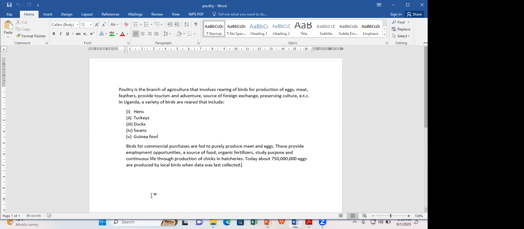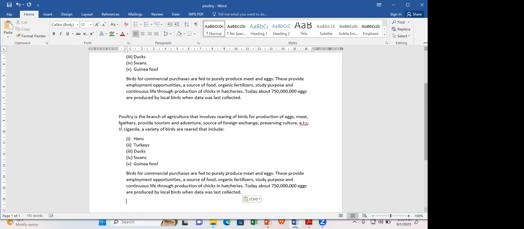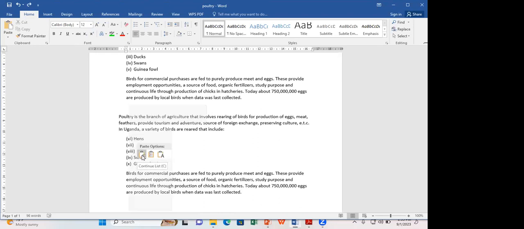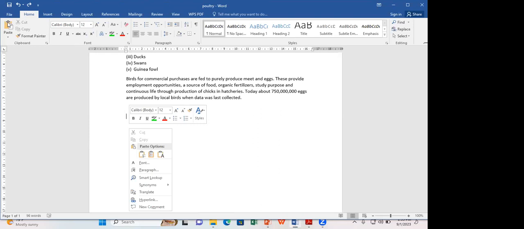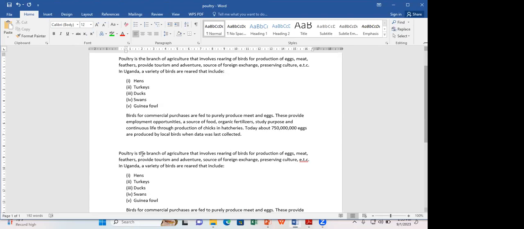Then after that, below here, there is nothing. Press enter and paste. For pasting still you may right click and select paste. That option, you may come here and click paste. I may also use the Ctrl+V shortcut to paste. That is one. We are told to draw a line that separates this from this one.